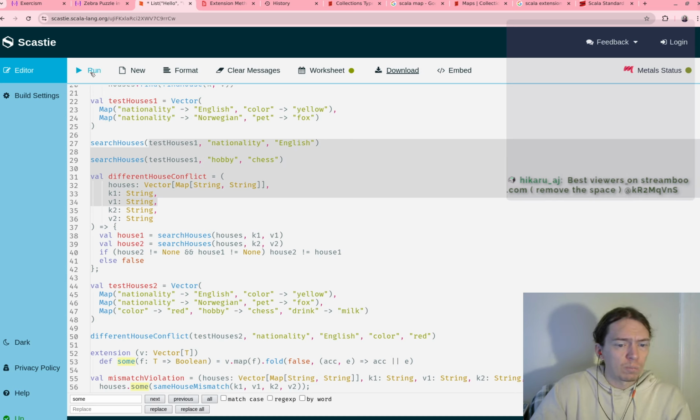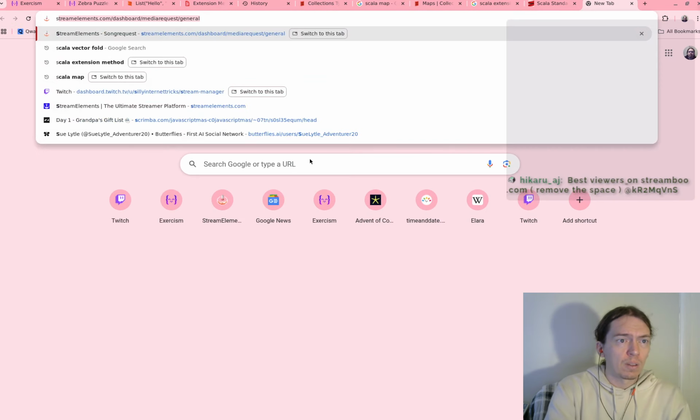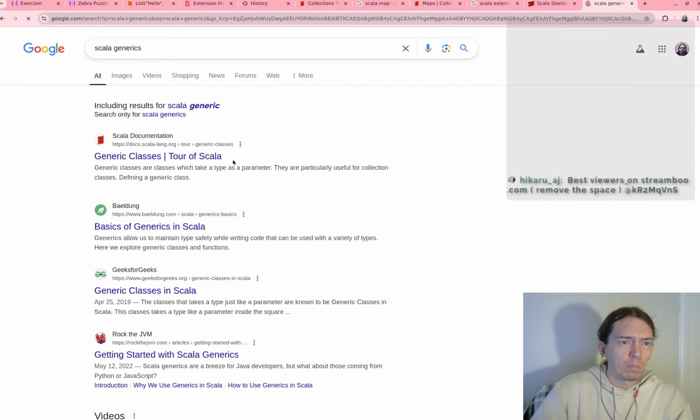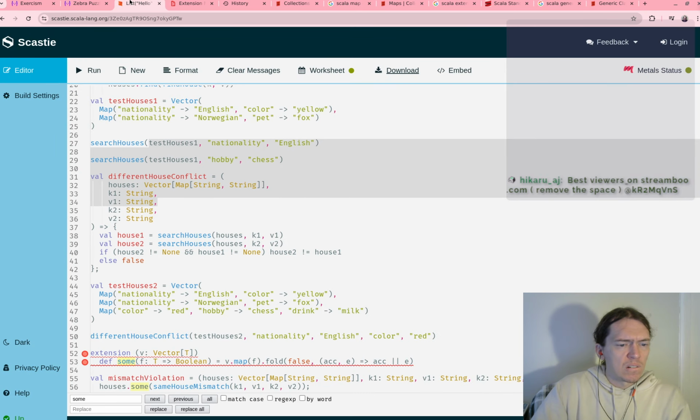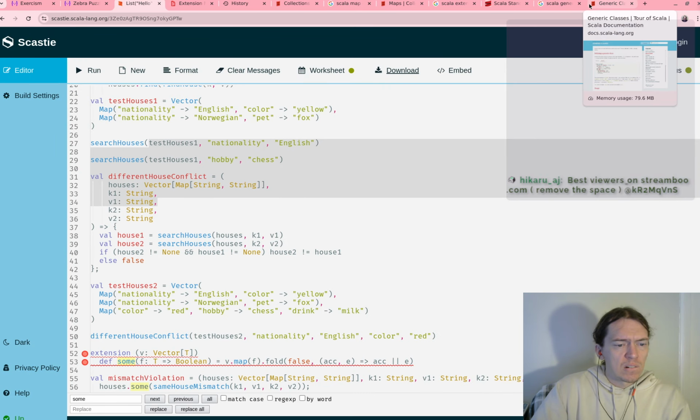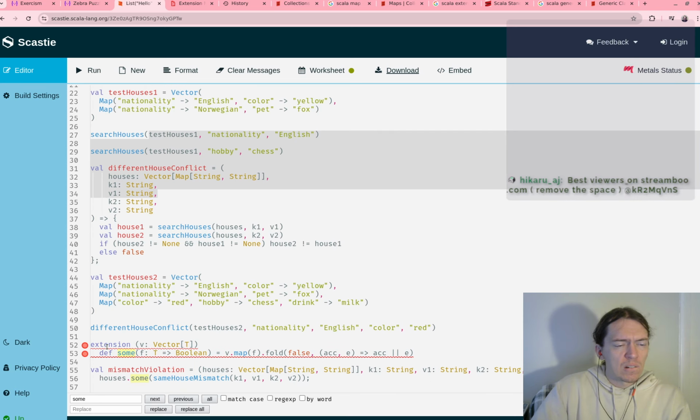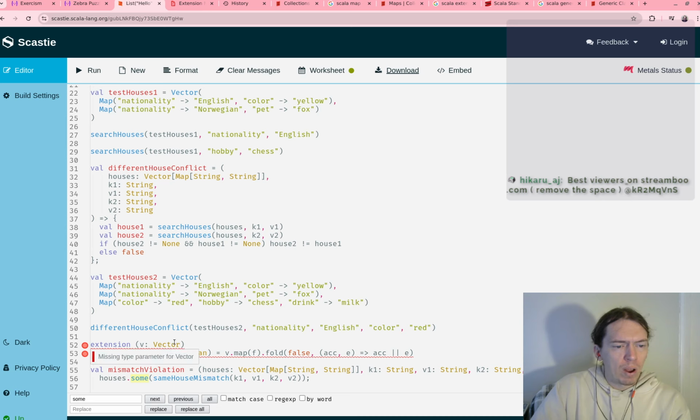Let's see what it says. Not found type T. Scala generics. Missing type parameter for vector.